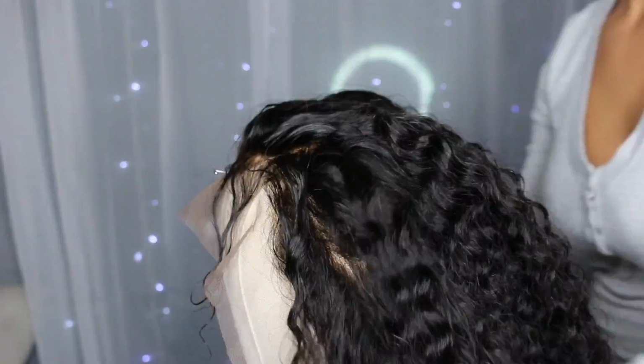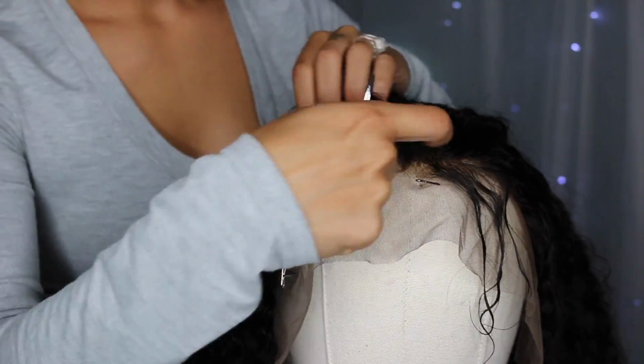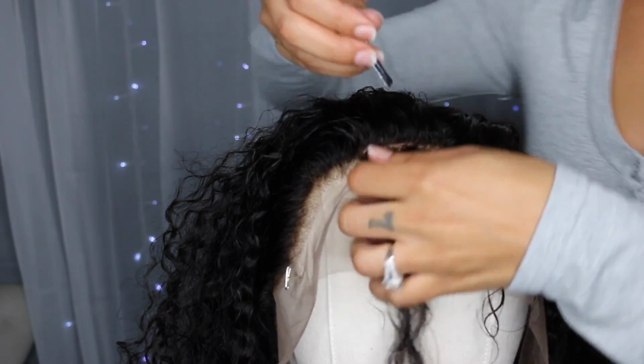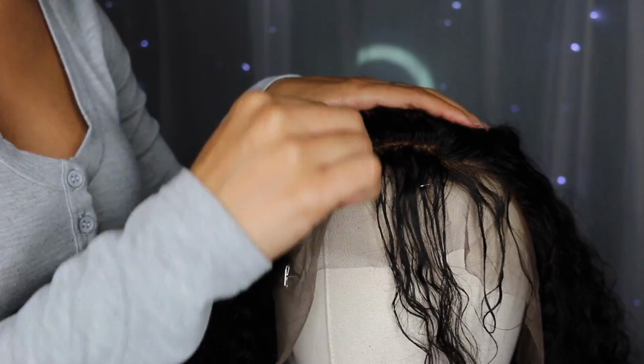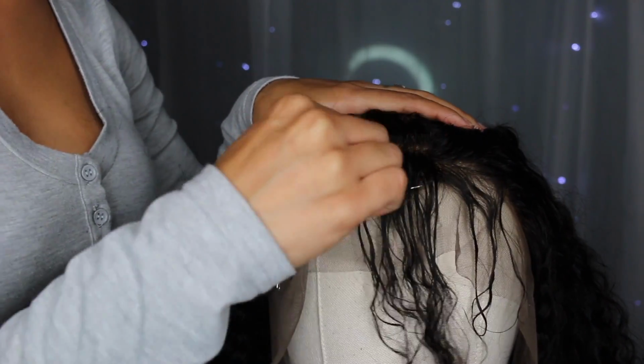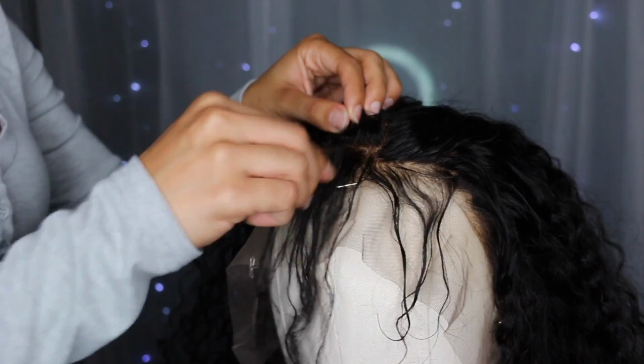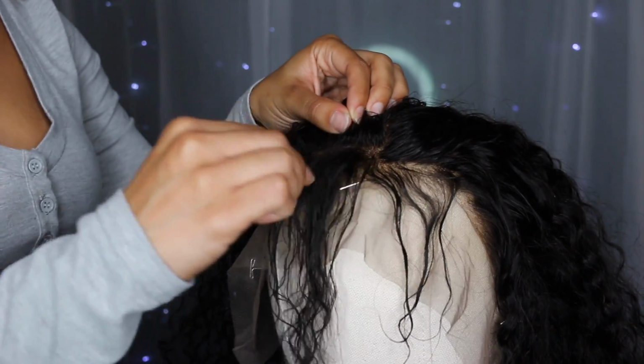I'm going to go ahead and speed this up because I'm going to be doing the same thing over and over. And a quick tip is, if you don't know how this looks or if you're pulling out too much hair, literally just pull the hair back, and that way you'll be able to see if you're pulling out too much hair or if it looks good and natural.